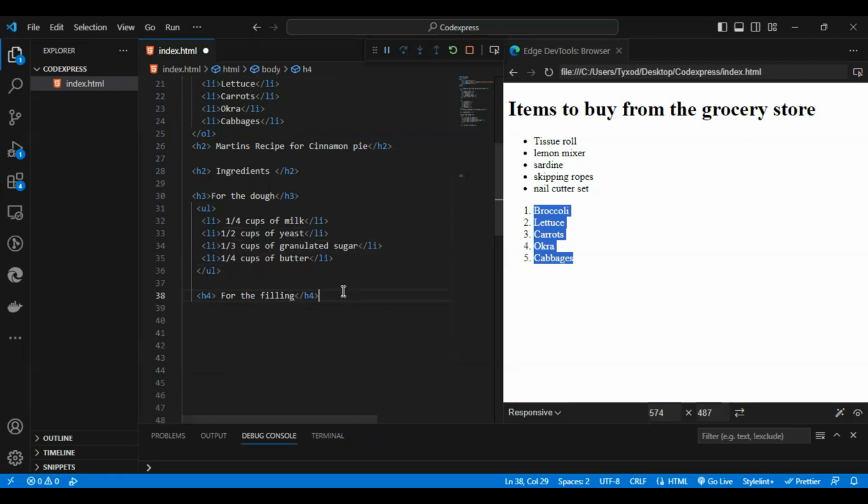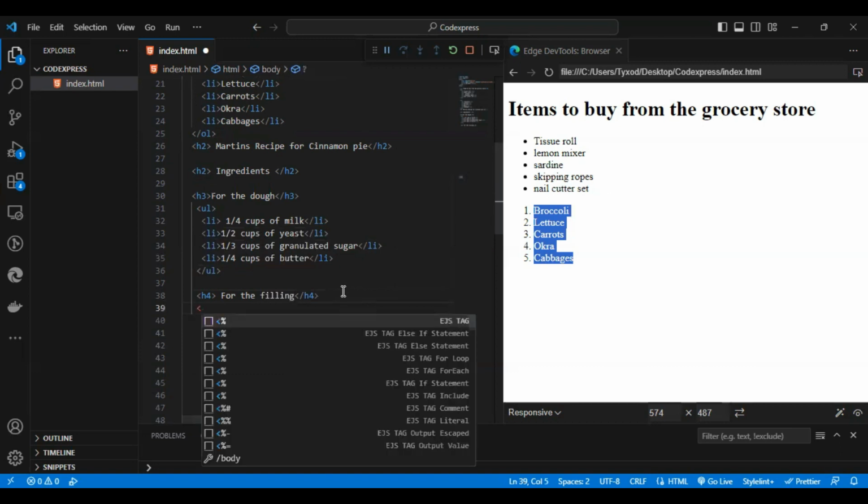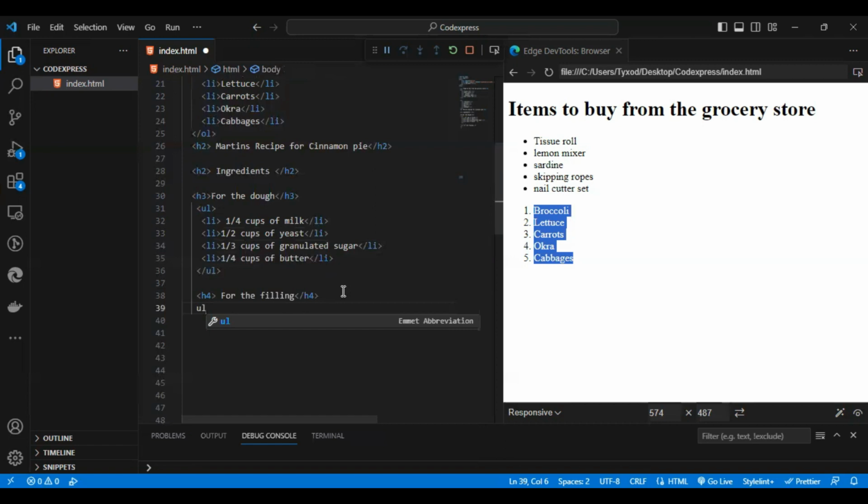Okay, so for the filling, I'm going to use an ordered list, and then for the instructions, I'm going to use an ordered list. So for the filling, I have an ordered list. Okay, so I have number 1, 2/3 cup of brown sugar.